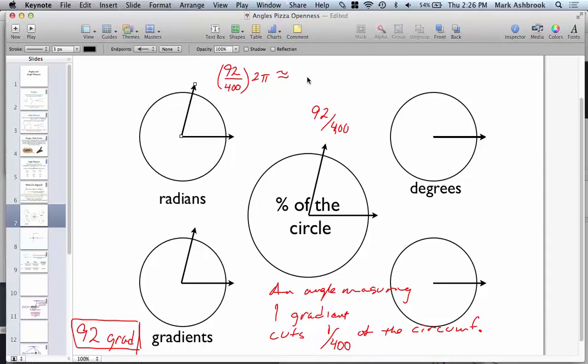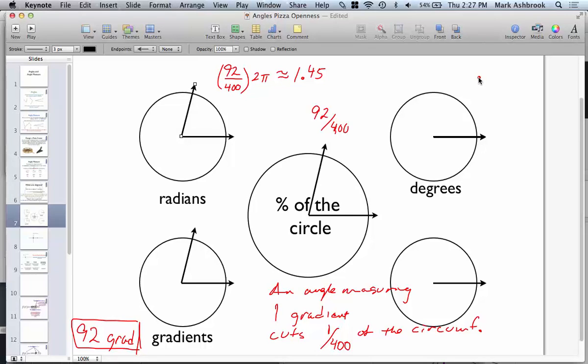1.45. Which seems about right. We know what one radian is about here, and so it's almost 1.5 radians. Okay, somebody else. How can we get the number of degrees? Omar: You multiply the number of radians by 360 divided by 2 pi. Okay. And how'd you come up with that?